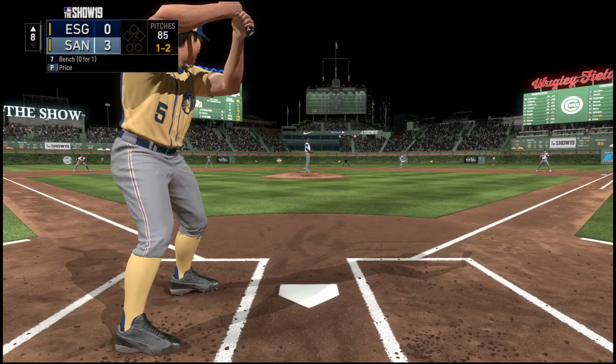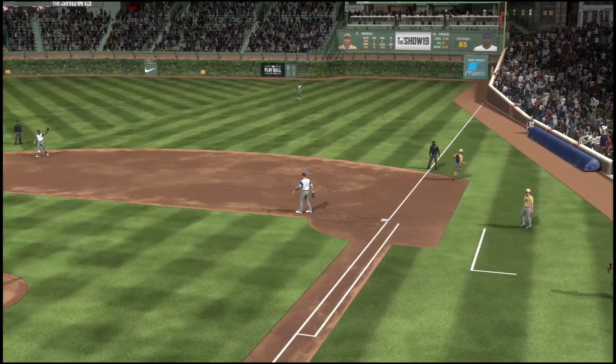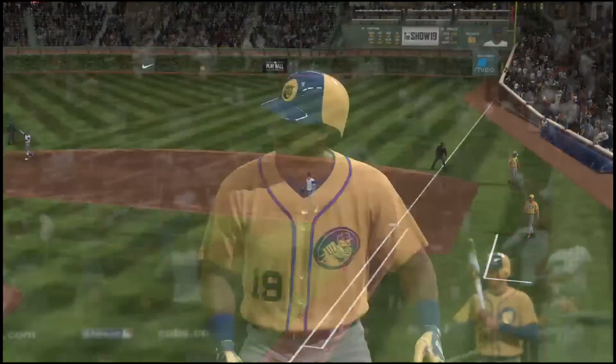Ground ball sent back up the middle. Smith on the move. He's got it. Throw on to first in time, so the leadoff man is set down to open up inning number 8.